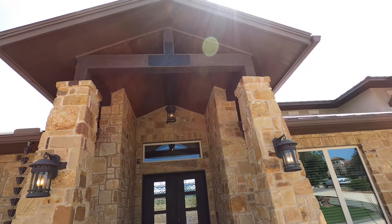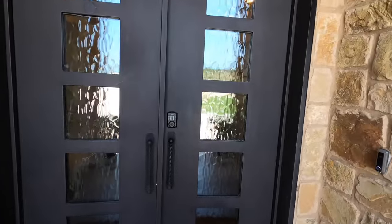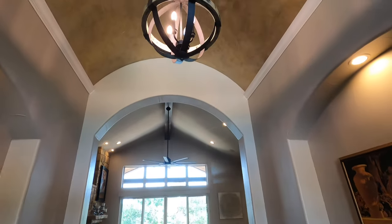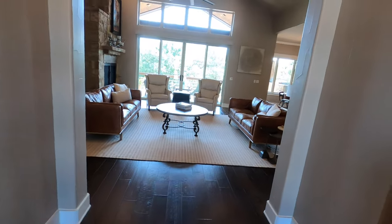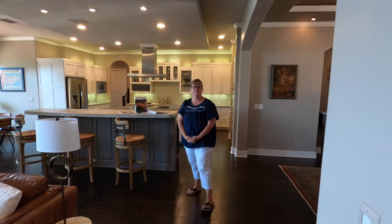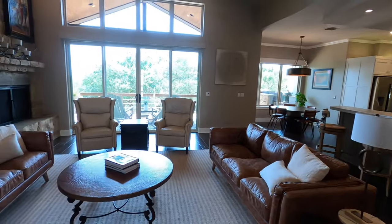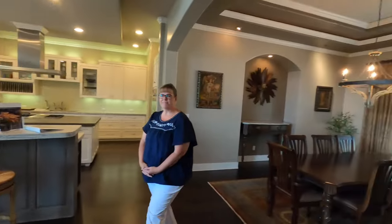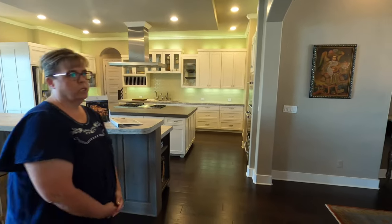Such a beautiful entryway — check out these gorgeous heavyweight doors. The detail they put in here just jumps out at you right when you walk in. The house is staged with furnishings, which are not included, but it shows so much better. Meeting up with Ms. Shelby here — look at this amazing entry space with tall ceilings and an A-frame with a big fan. And here's an enormous dining room.